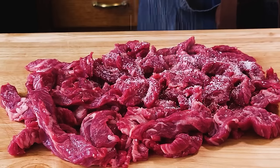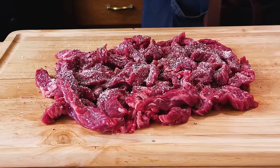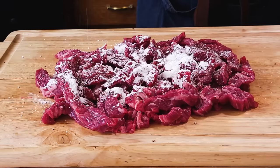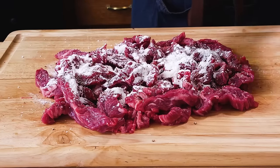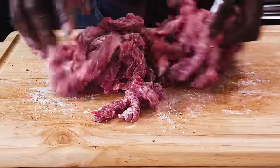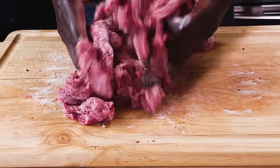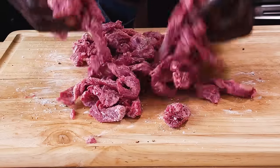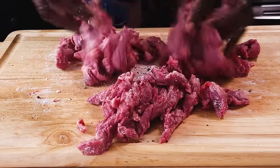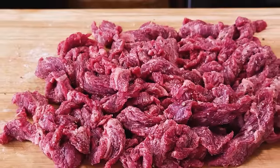Still with the beef on the cutting board, add some salt and black pepper. I'm going to sprinkle this with some rice flour — you can use regular flour but I'm looking to make a dish today that is gluten-free. Just coat the beef with the rice flour. Rice flour is gluten-free. Cornstarch is gluten-free, but I'm using rice flour because I'm doing batch cooking. This is a dish I'm going to save in the freezer, and cornstarch is not very good for reheating. When you use rice flour, the sauce will still be stable when you reheat it. That's a good tip.